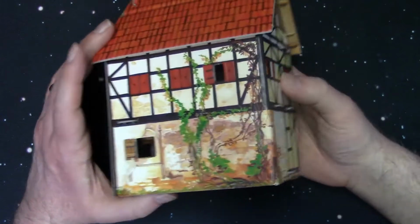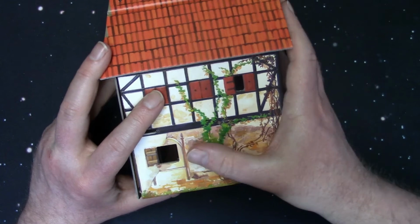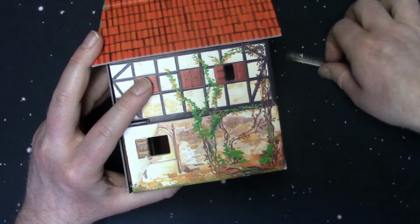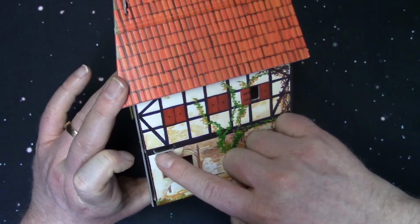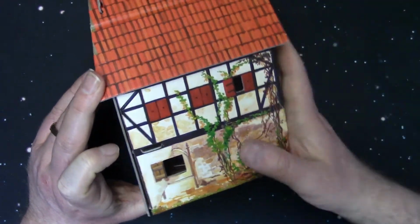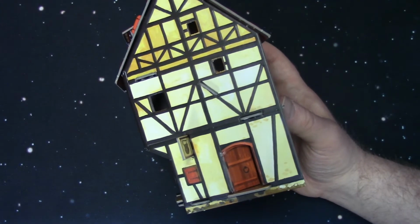It's really, really cool. You punch out a lot of little windows and things like that. Like I showed you guys the debris, I can only assume that's what the toothpick was for, to get out the little slots where you connect the pieces. But I did it with my nail. It's pretty easy, it's not hard, and none of it tore.